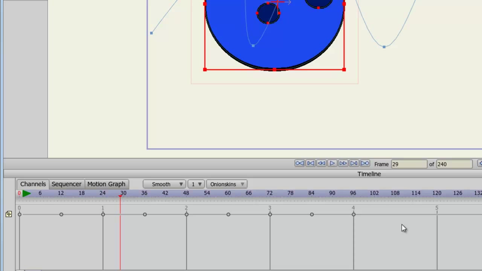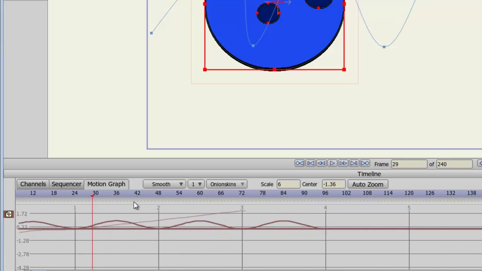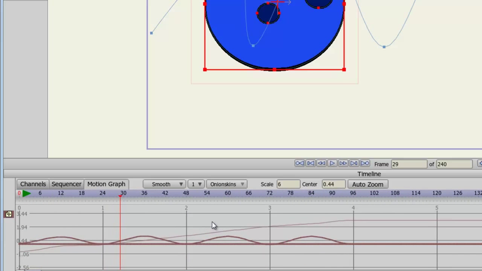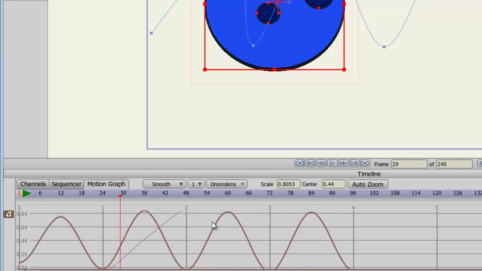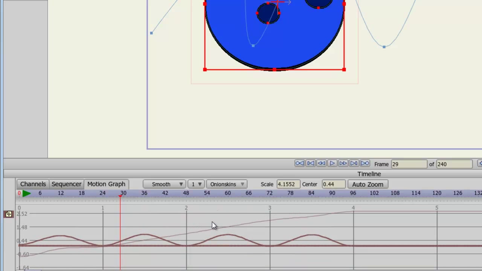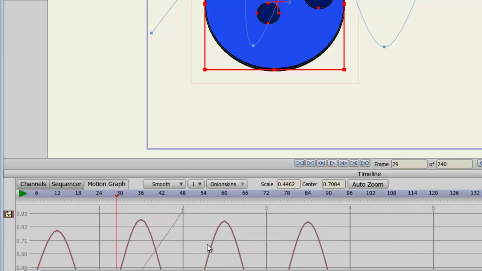Again, this is useful if you need to page through the timeline, especially if you have a lot going on in the timeline. And I think this is further demonstrated if we go into graph mode. You can see now I can page through the graph, easily finding the motions I want to edit. Now, when in graph mode, if you use your mouse wheel, you'll see that you can zoom in, allowing you to easily pinpoint actions in your keyframes. So I think you'll find this to be quite useful, especially if you rely heavily on graph mode with the timeline.